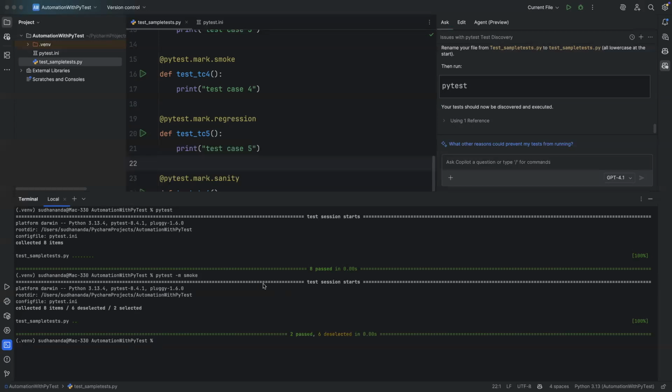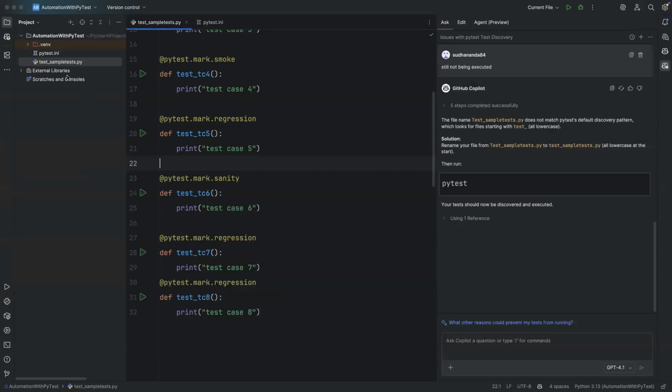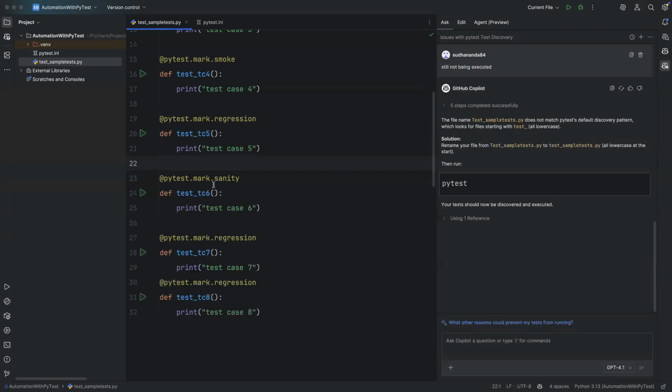So how many test cases we have in smoke? Restarting PyCharm, okay, so no, it was just a naming convention. Because if you're using PyTest and if you want to run through the command and all, then even file names also should start with test. Even your class name also should start with test. Okay, so we have given only the method names, but file name also should start with test. That's it. Okay. See, now out of this, how many test cases we have for smoke?